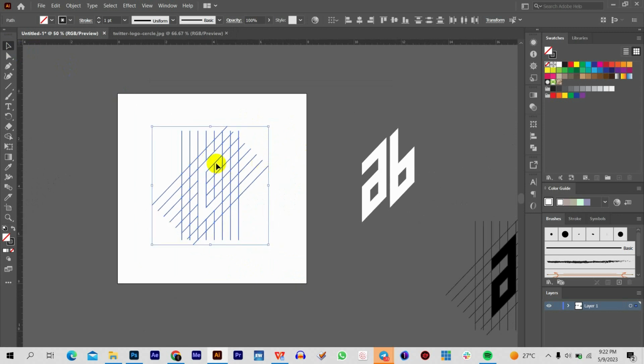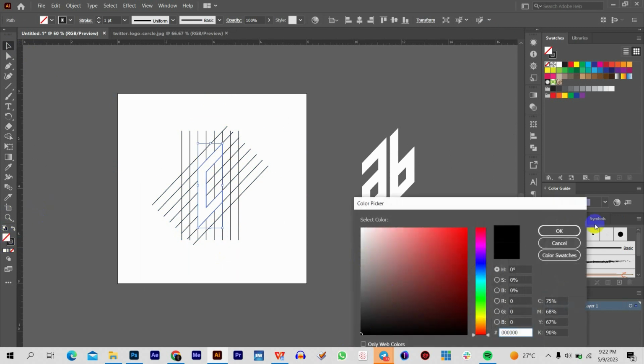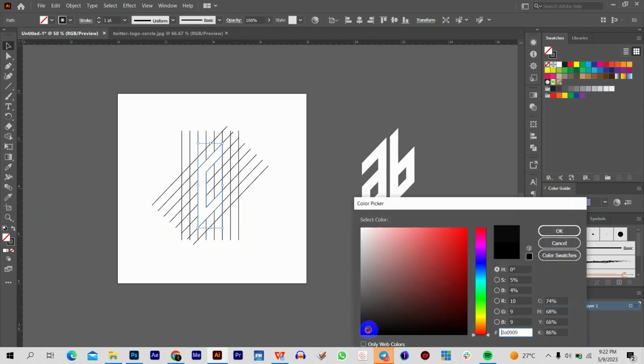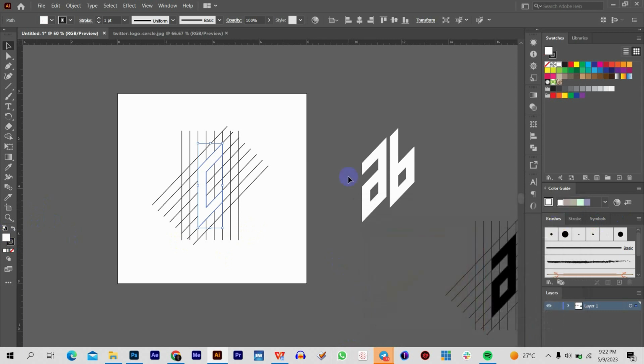So now we can give the letter C its color. Let's see its color. Let's click on it, let's say black. No. So let me just use the eyedropper tool. Instead of going over here, use the eyedropper to click on this, and it automatically gets that for you. Then you can drag this out.